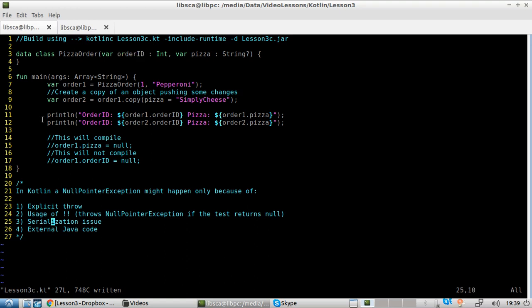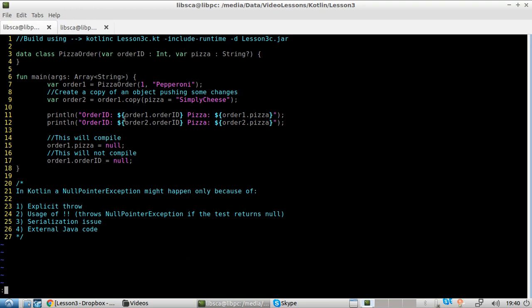Now, if we have a look at this example over here, if I were to remove the comments in here, I will find that this line over here will compile fine because we are putting pizza equal to null, and this, as you can see, is a nullable type. But when you try to have order ID equal to null, then this won't compile because this is a not nullable object.